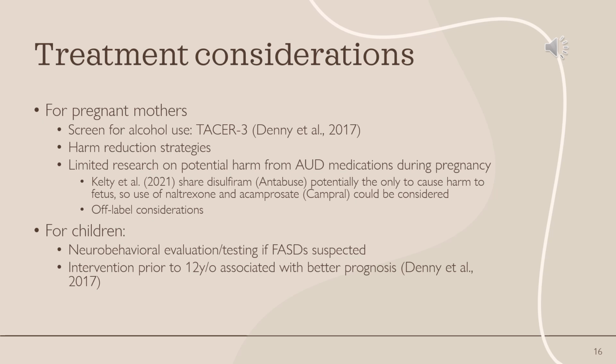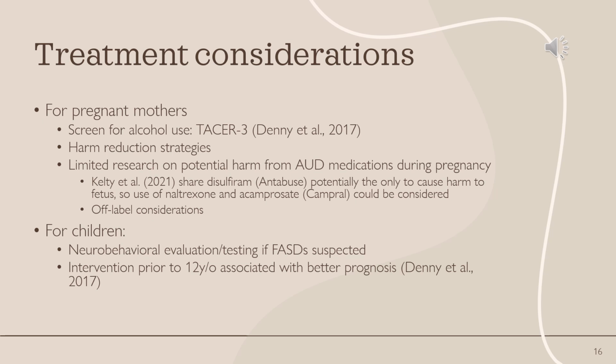So an example of that is the TACE-3. A score of 3 or higher for that is a positive screen, but you could also utilize some of your other more conventional screening tools for alcohol use. And we did review those actually in your NUR715, so I won't put too much talk into that right now. And then, as we already discussed, harm reduction strategies are huge for patients for whom abstinence is not a possibility.